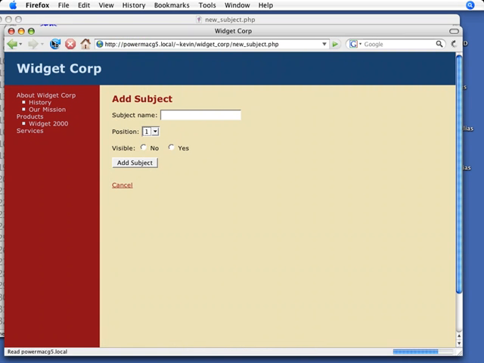Now we come back over and reload the page, and you'll see we have the ability to put it in 1, 2, 3, or 4. Now, as I mentioned, later on we'll have enough knowledge that we can actually update the other subjects if we were to give this a value that was already taken by another subject. But for now, it's going to be enough that we've dynamically generated a form, which is something that we could never do with HTML alone. And now we're ready to have that receiving page, the create_subject.php, where we're going to process the form and actually create the subject in the database. Let's do that next.